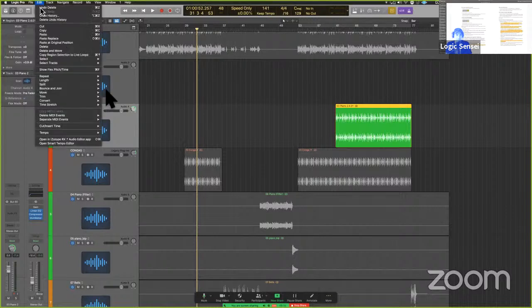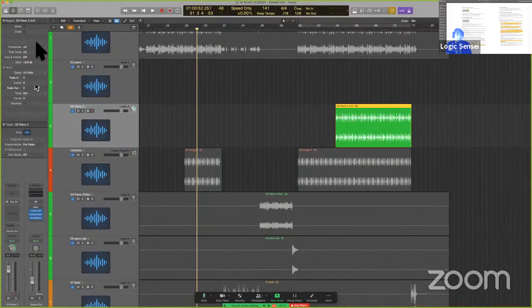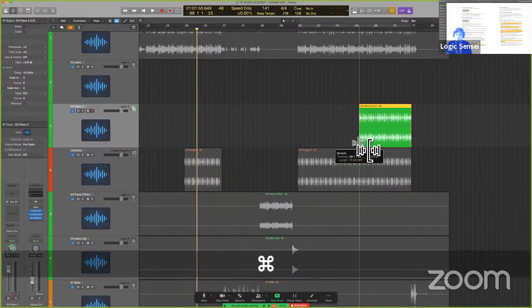We go into edit, we go into time stretch, and I don't want to use universal. I want to try something like complex percussive and see if there's any difference whatsoever. All right, so now we have this complex material that's selected for us. I'm curious if there's anything inside of the region inspector that changes. No. Anything in the track inspector? No. But I will go ahead and change this to... Let's just do, you know what? I'm going to change one setting really quick.